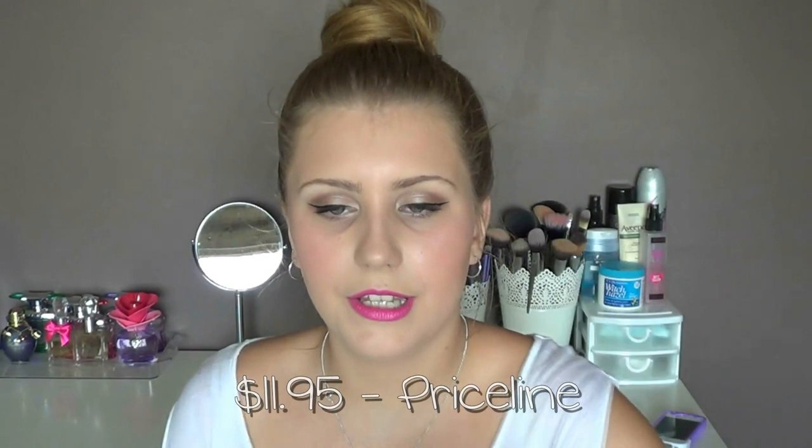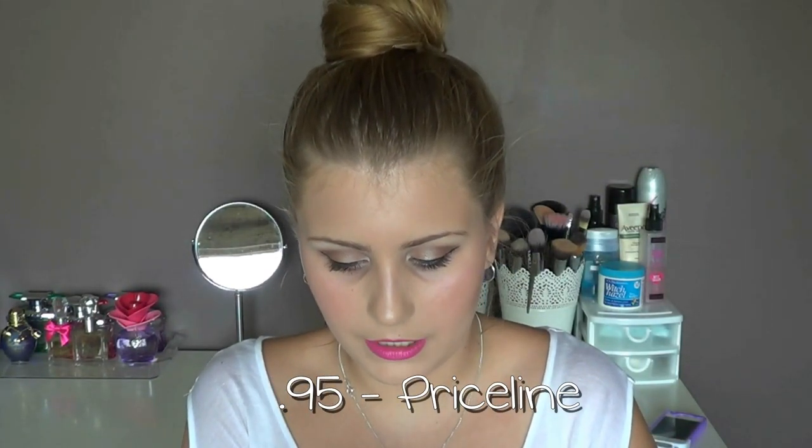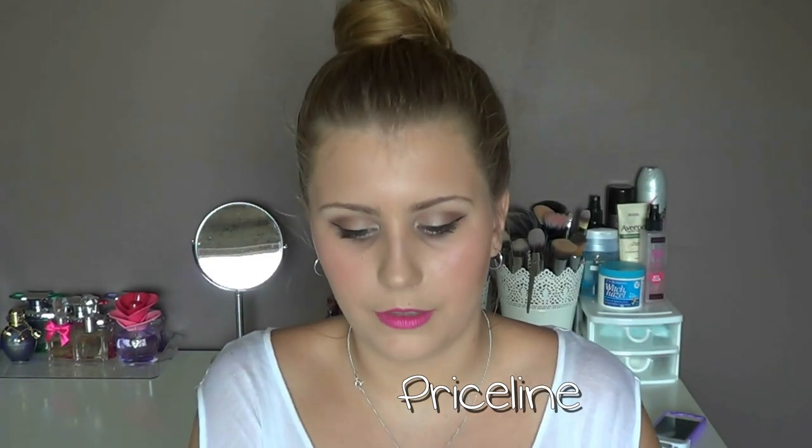The last face product is the Australis Highlights Mineral Face Highlighter in Pearl — my very first liquid highlighter. It comes with a pump so you can control how much product you use. I preferred Pearl over Gold because I thought it would look more natural. I'm wearing it today and it looks really, really pretty and natural. I got it on sale with $3 off Australis at the time.